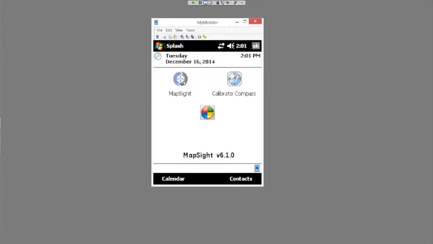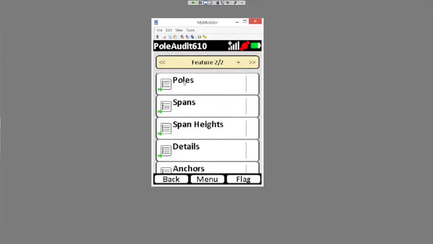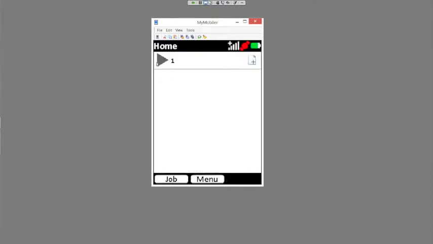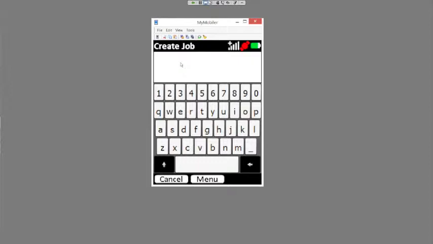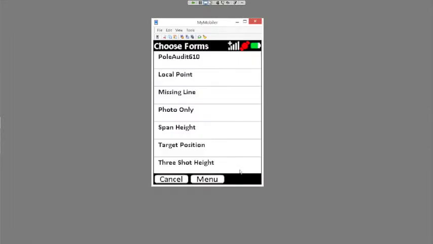Unlike the previous version, where when you fired it up the default job was already typed in for you, and you had the view of the custom form workflows and the forms available, when you start this one you're going to have a blank home screen, and what you have to do is start with a job. So you go in and you will label a job. Once you have the job that you want to do, the custom forms and tools will show up for you to select from on what you need to utilize during that project.